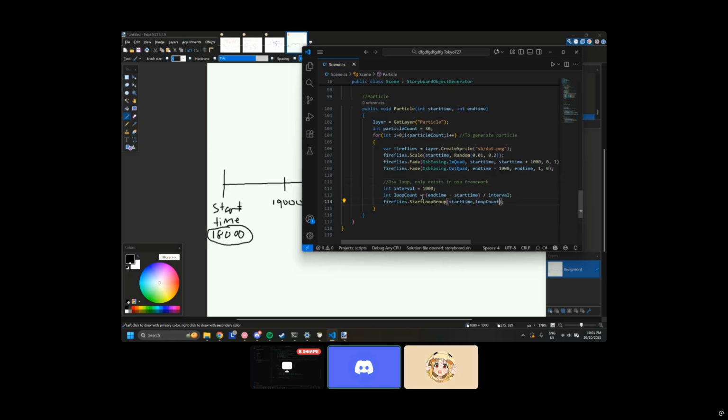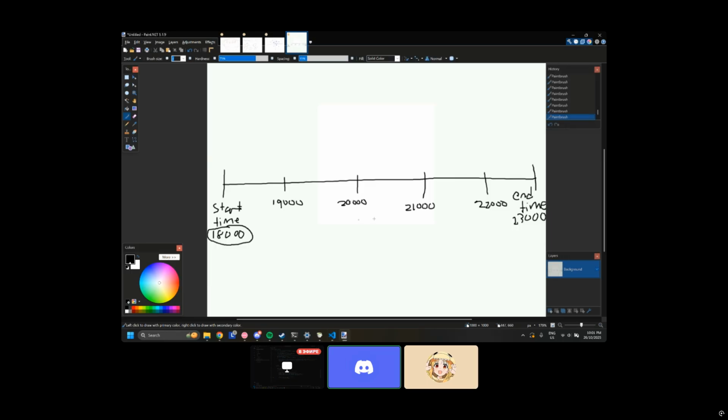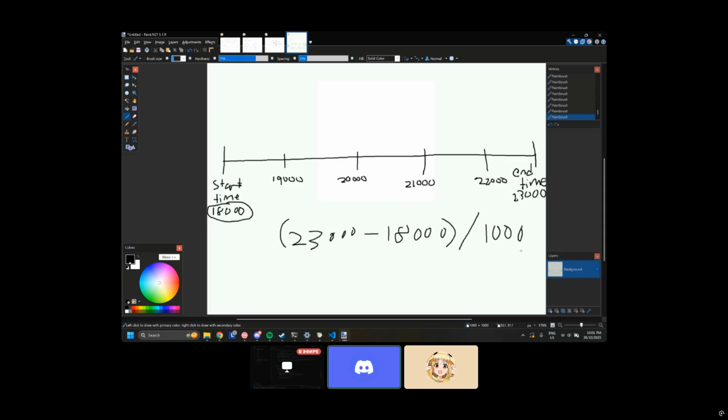This loop count is like you take end time like this, so 23 minus 1800, then divide by 1000. Let's say our interval is 1000, 1 second. So this would be 5.